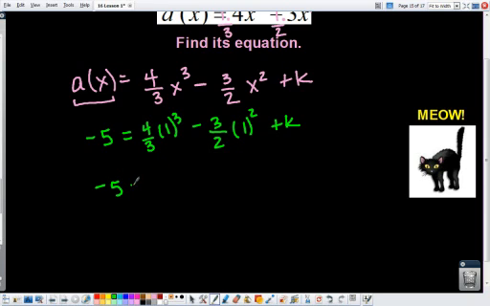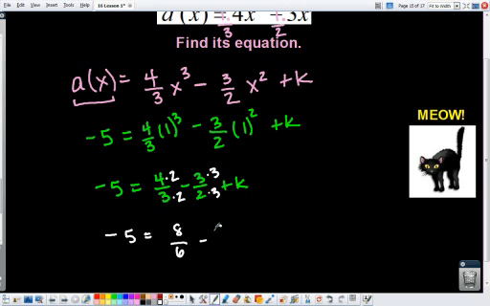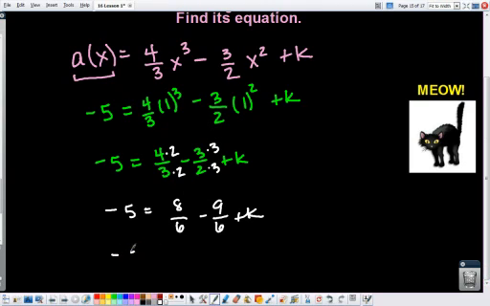So we end up with negative 5 equals 4 thirds minus 3 halves plus k. Then I'd give you a little fraction work out here. So I'm going to go ahead and get a common denominator by figuring out what goes into each of these denominators. So 6 is going to be the denominator of choice. I'm going to multiply the denominators, this one, by 2. What I do to the denominator, I have to do the numerator. Same here, 2 times 3 is 6. So I multiply the denominator by 3, so I do the same to the numerator. I'm kind of going fast because I know that you all know how to do this. So, okay, so there I have written this to be a common denominator. And now I'm going to combine my two fractions together to get negative 1 sixth.